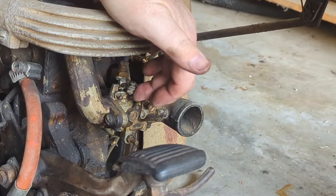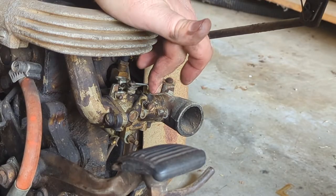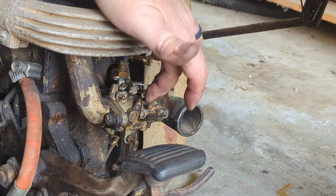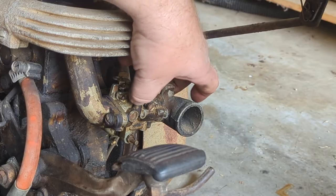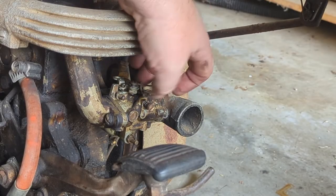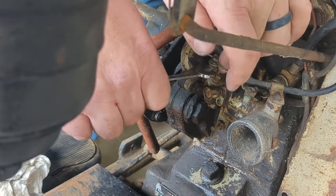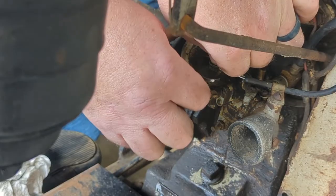It's gonna be tough for you to see, but it's a nut on the end of this. I'm gonna loosen it up, see if we can pull this through, and I think we may actually have to adjust it over here too, just to get this cable to work right. Also, there's supposed to be a choke, I guess, on it. This one either doesn't have it or never had it, or maybe you're supposed to do it by hand. I don't know. So we're going to try to adjust this throttle cable because it's definitely not right. It's not tight at all.